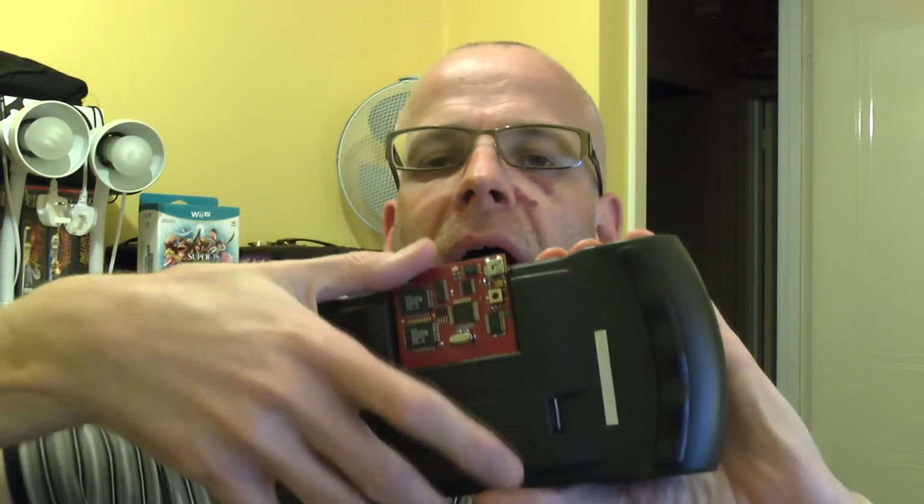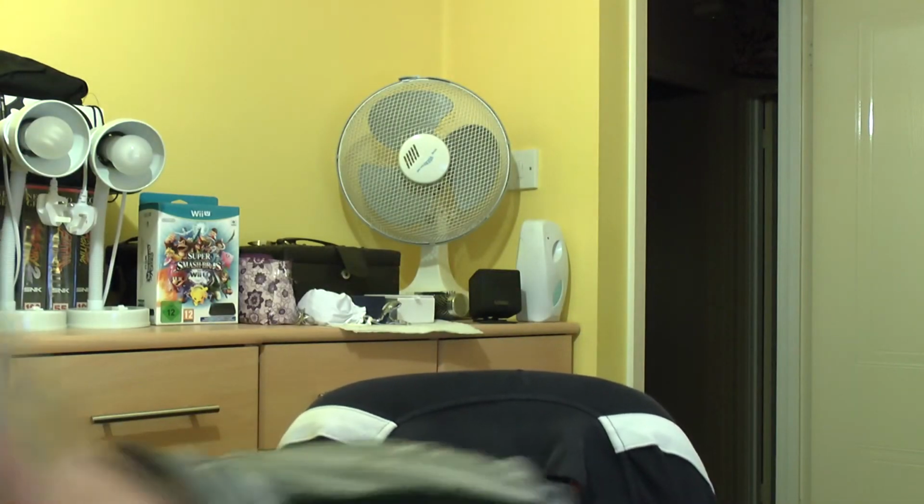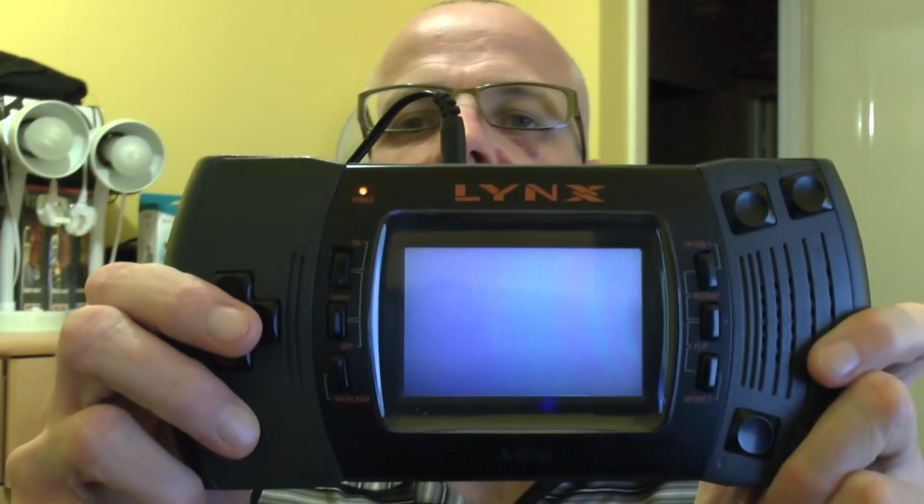So you bang it in the back like that, push it in. Obviously, I don't know if I'm showing you actually how to put a card in. And we hit the on button. Then you'll see that this should. Oh, we need to amplify. It needs power. It needs like 49 million watts of juice to get this powered up. And if we go click on, and you see the screen coming on, and there you go.